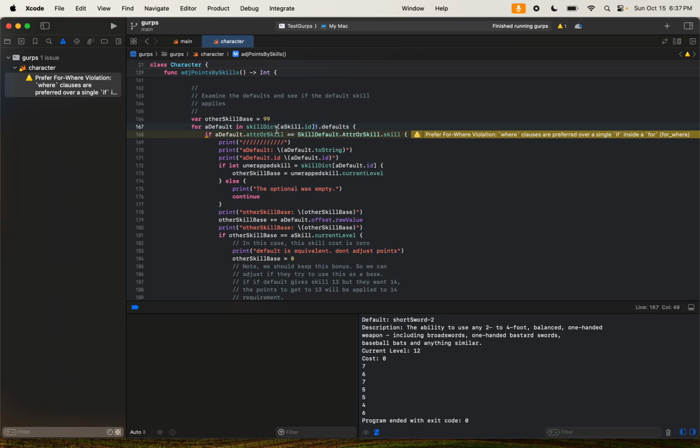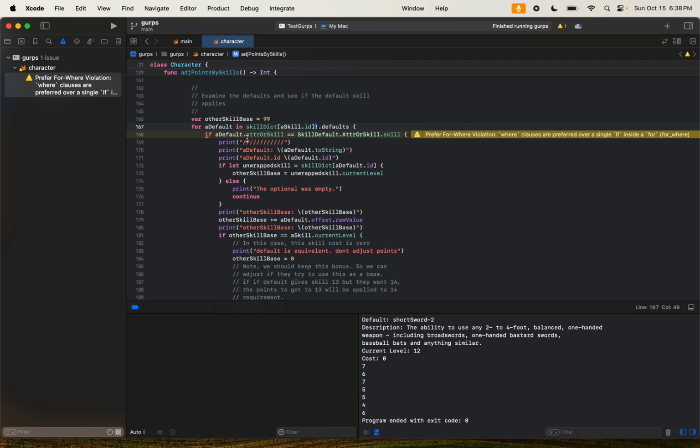So you would look up the defaults for the skill. The defaults, it could be a list or an array. It should be a set, but it's currently an array list, whatever. The defaults is a list. Within it, the character maintains a dictionary. The dictionary is of the skills based upon the key of the skill ID. You look in that skill dictionary for the ID of the skill. It will give you the list of defaults.